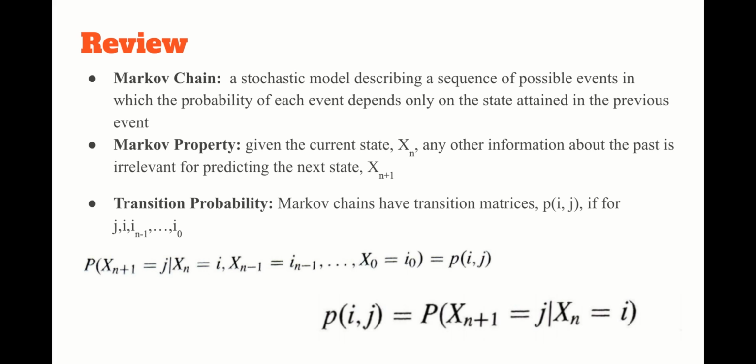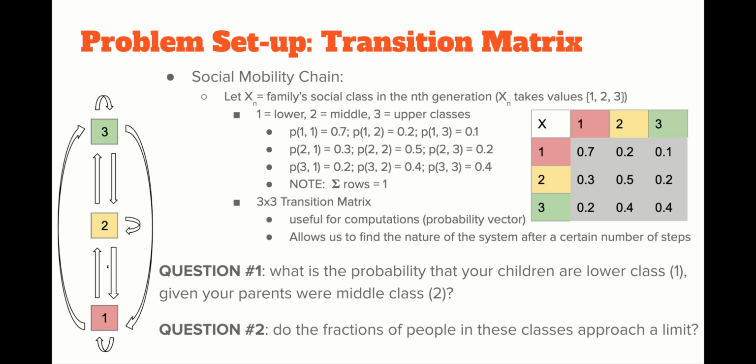And Markov chains have transition matrices that have embedded transition probabilities, and we denote them Pij, the probability of going from i to j. So the probability that xn+1 is equal to j, given that xn is equal to i, and all this other previous information, is just denoted probability of going from i to j, Pij. And applying the Markov property, we see that all this previous information can be discarded. So the probability that xn+1 is equal to j, given xn is equal to i, is the probability of going from i to j, Pij.